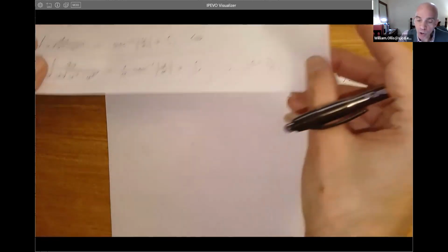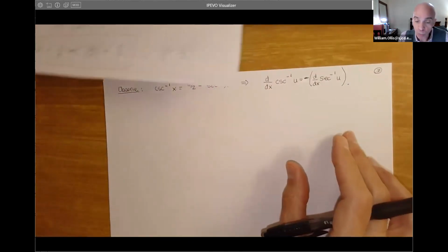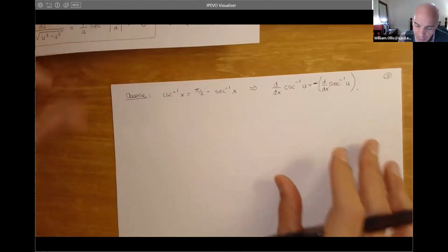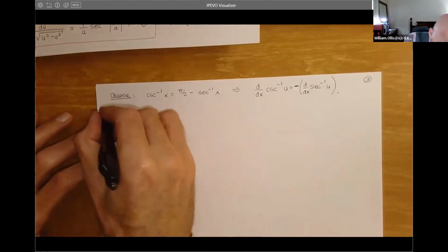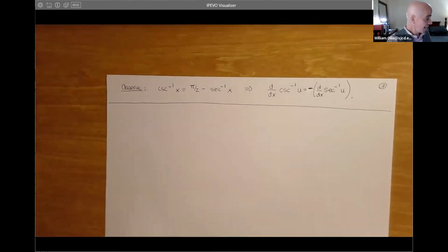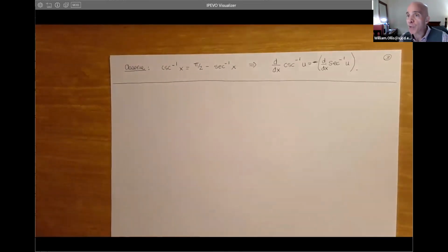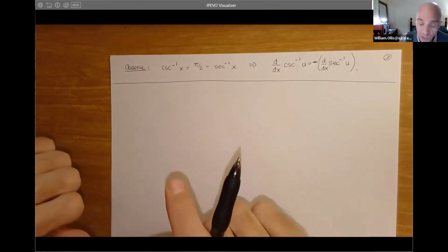So what we see when we're actually doing calculus is that sometimes we actually have less work to do because of the way the arithmetic works out for us. Now, let's look at some other examples. So again, this was kind of to get you going with the calculus here in a way that will help you to understand that everything we're doing is based on what you learned in your pre-calculus course. So what have we really done today? We basically just focused on pre-calculus techniques with a little bit of calculus with implicit differentiation.